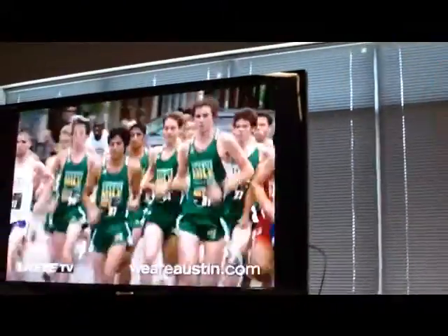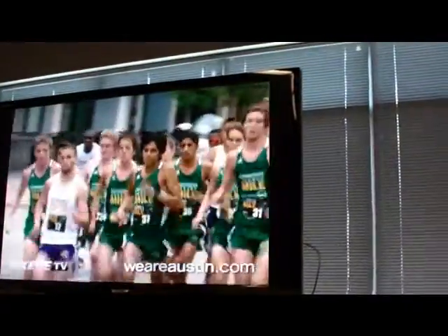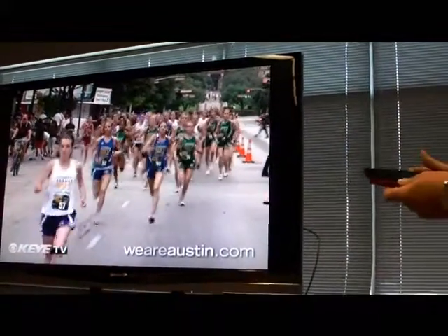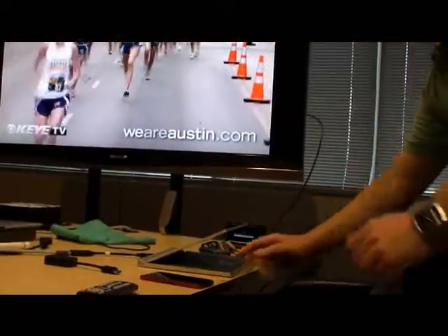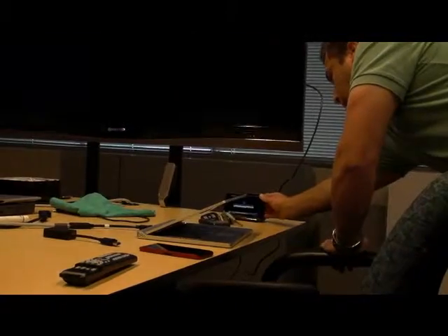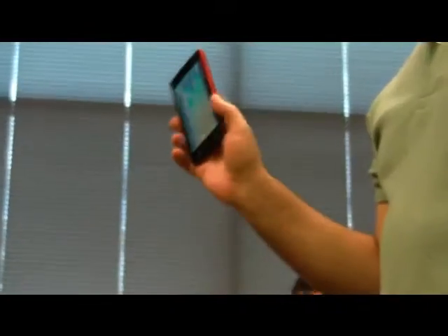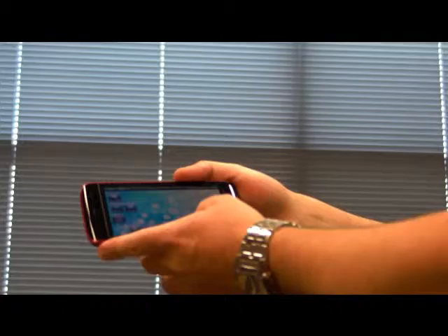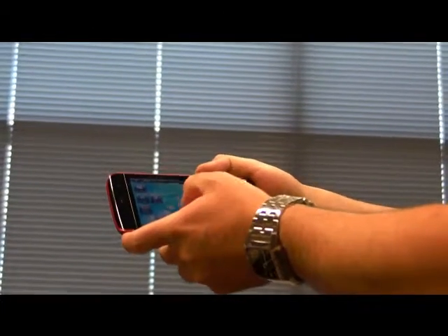This was a news segment that KITV here in Austin taped, and I use it as my video to showcase the video options. A couple other things — one of my actually favorite things I use this for is it's my navigation, my GPS device, and my car dock now. So we have some accessories like a dock that you can put in your car.